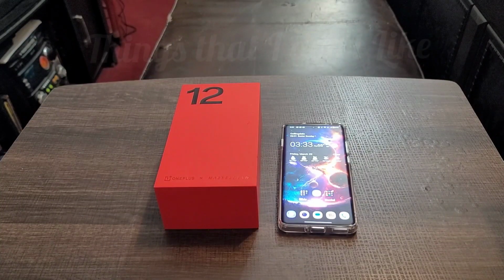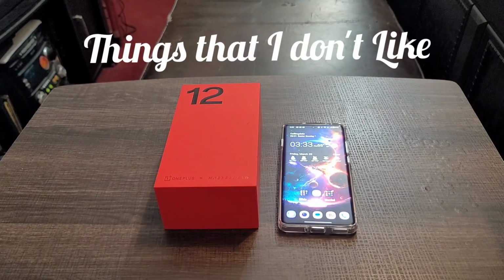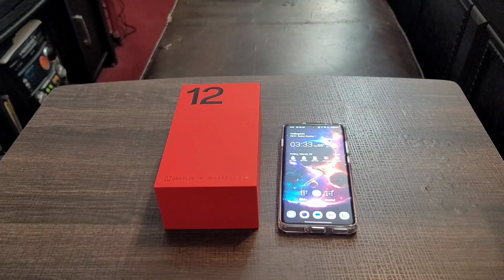All right, so now let's get into the things that I don't like. And I'm gonna be honest with you, I have very, very few things that I don't like about this device. I mean, seriously, the things that I got listed here are all nitpicking. They're not like dislikes like I have on other devices. This is just really nitpicking, honestly.